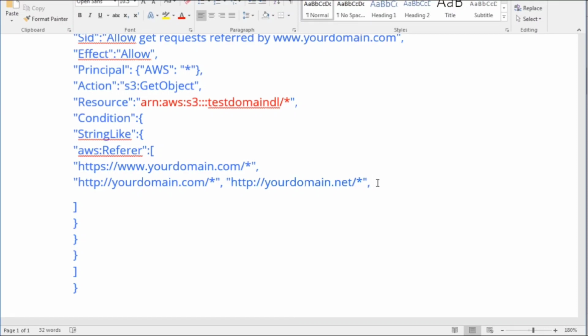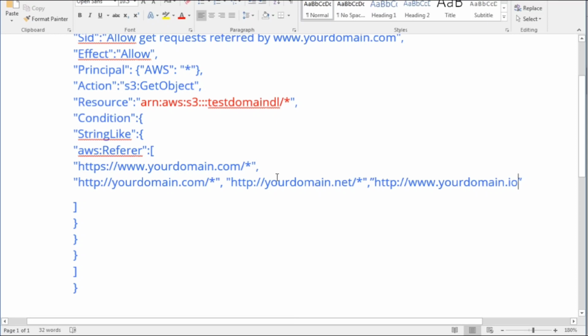I wanted to use Microsoft Word because I wanted to show you how to do this. And then you put apostrophe and another apostrophe, and then you put whatever you need to put inside. So basically, you're saying anytime this domain, this domain, this domain, or this domain, traffic comes from that, or the download page is located on that, it will work. If it's not, it will not work. So that's basically all it means.